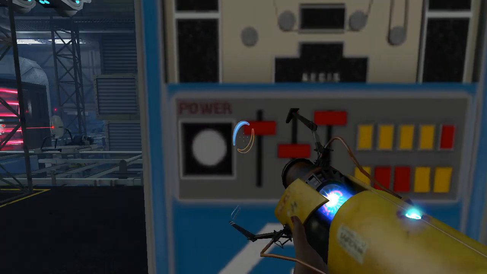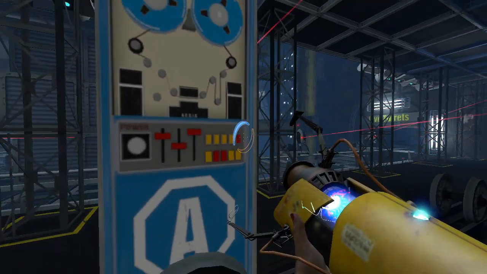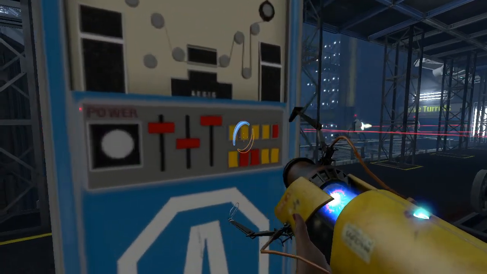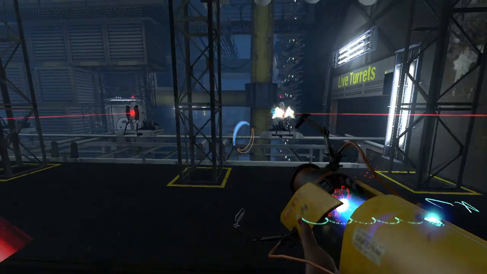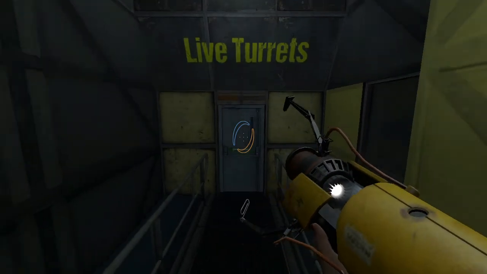Fine. You can also see them marked as enemies as well. I don't know where I'm going from here. That's probably a bad thing. Where am I going? Ah, they shot me. The other side. Okay, well, let's try this again.